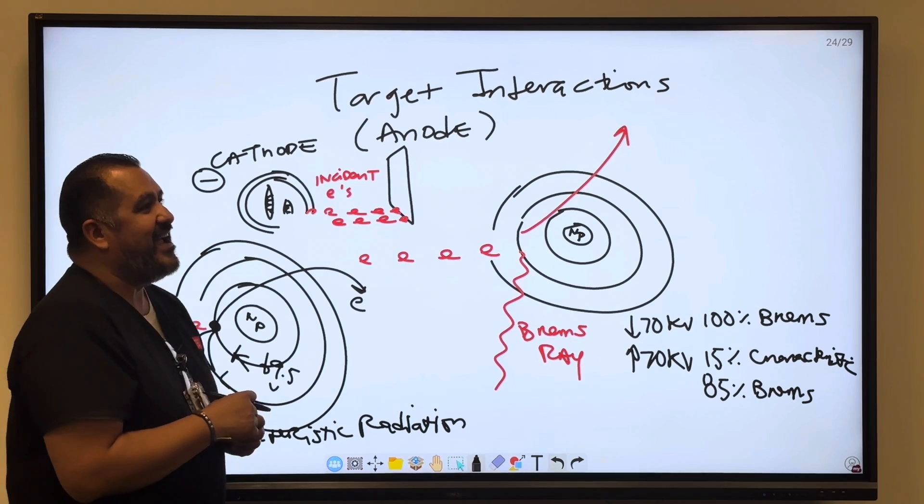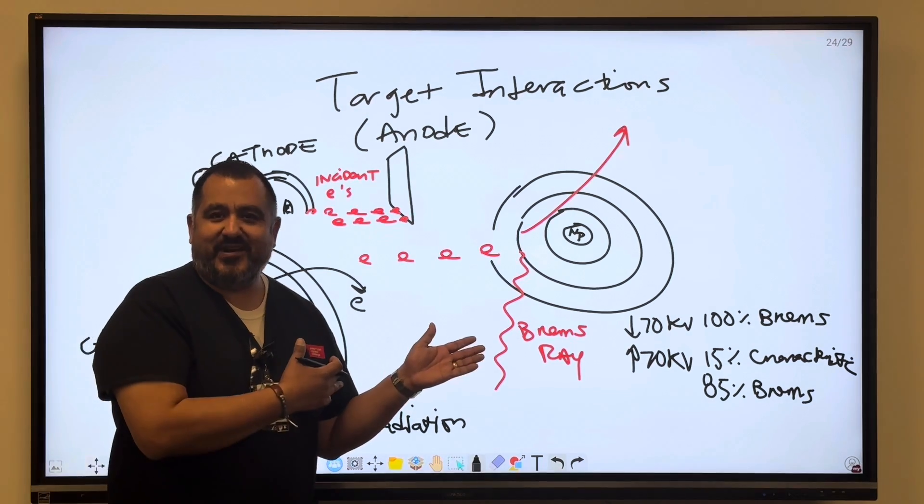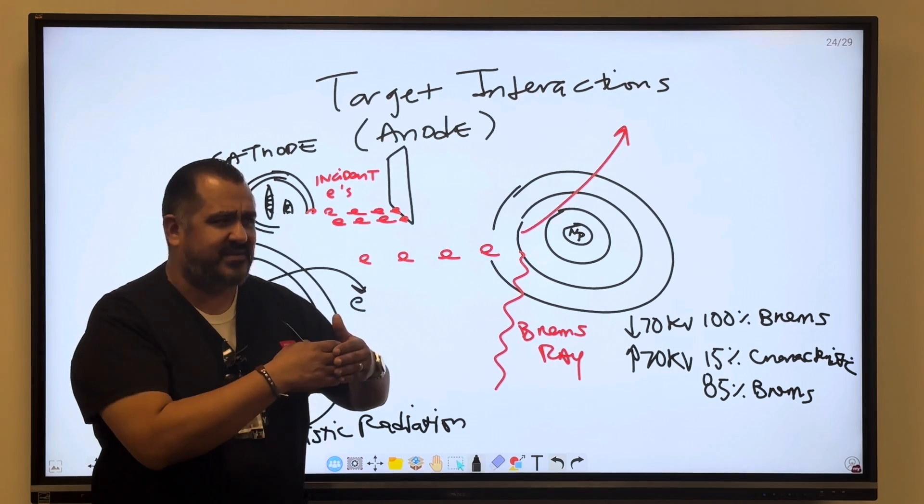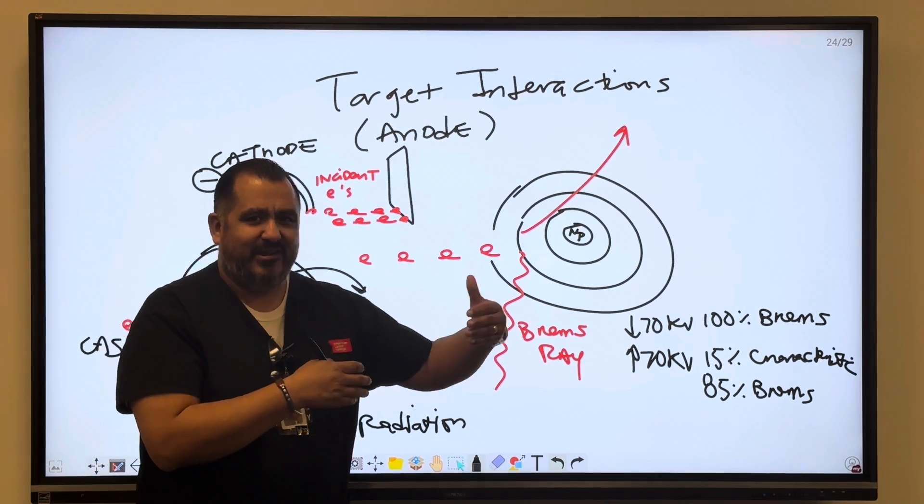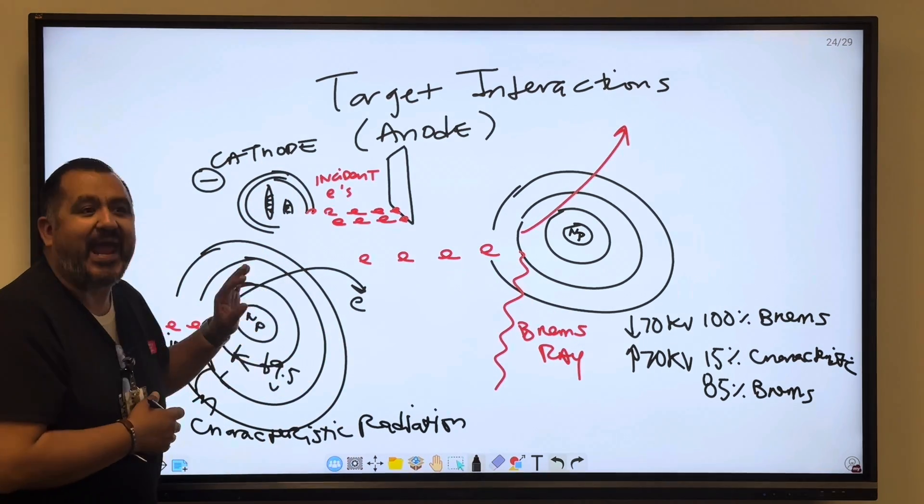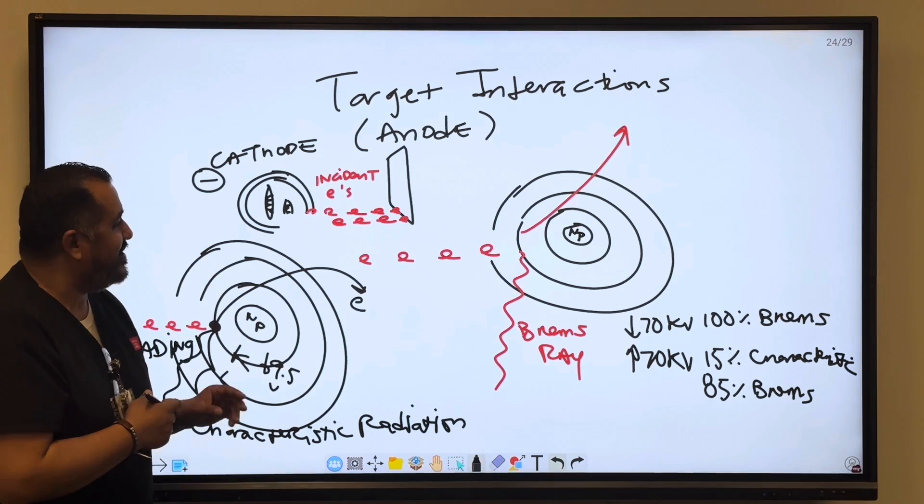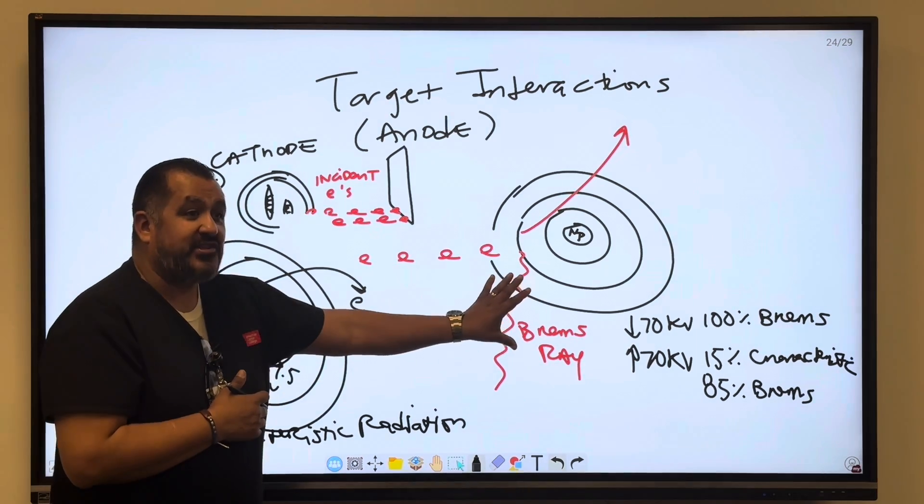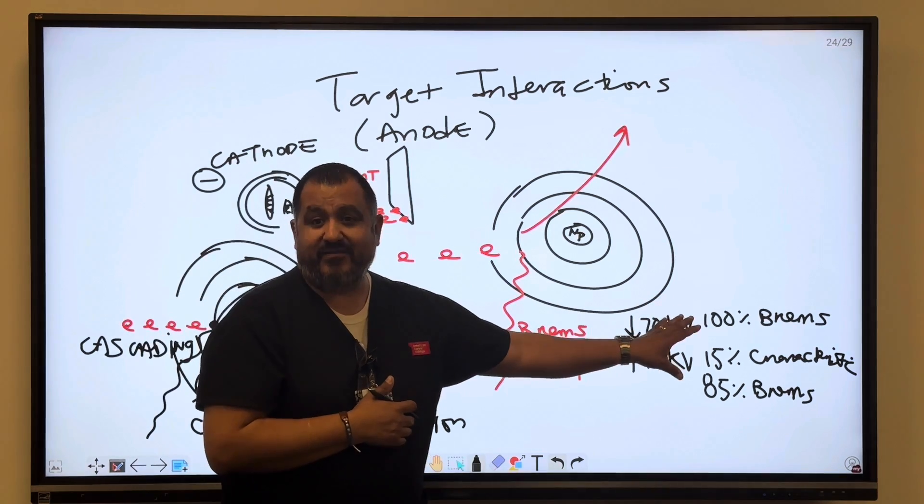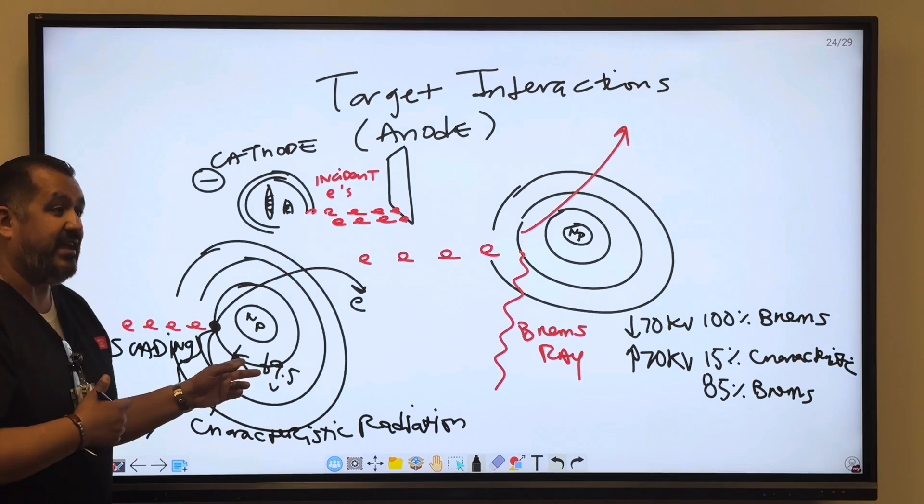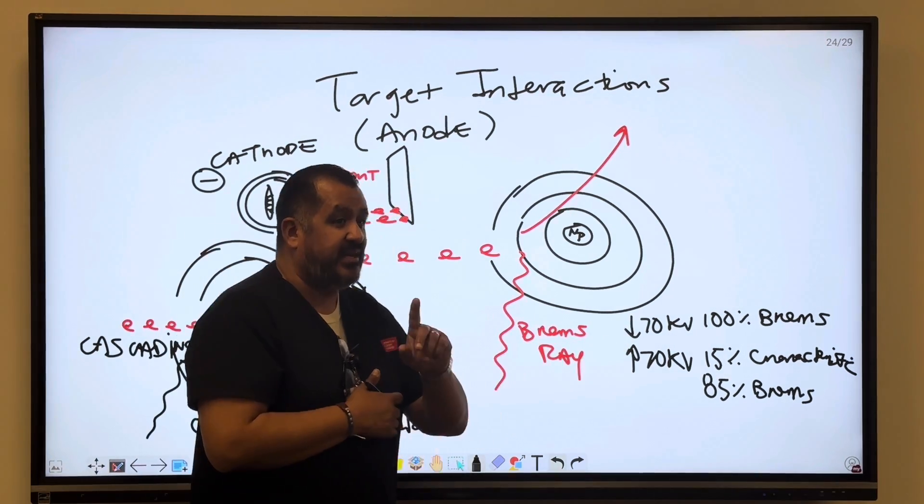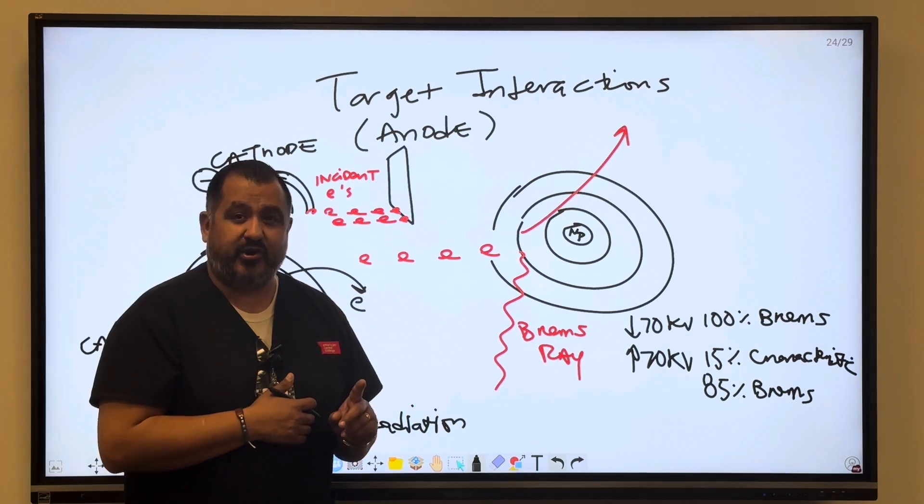So I still, you know, Bohr, he discovered this. When he found out about the structure of the atom, he's like I'm going to call it K-shell and give myself some room. But then they found out there were no other energy levels. So we got stuck with K. So I always wonder, why can't it just be A? But it's not. K is the number one. So bremsstrahlung is going to occur 100% of the time if you're using below 69.5 kV. If you go above 70 kV, you're going to end up with characteristic as well. But remember, we said that bremsstrahlung is the primary interaction that's going to occur.